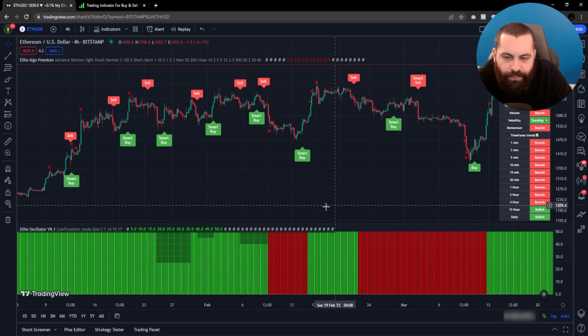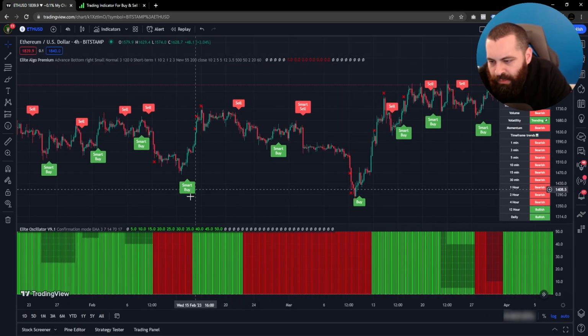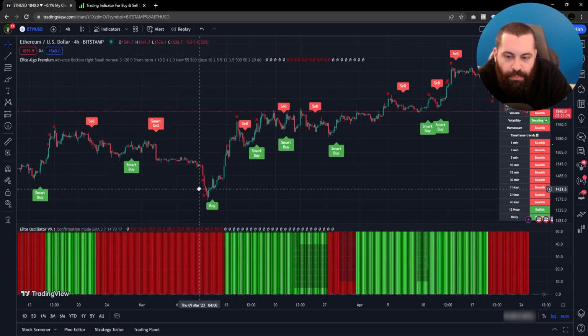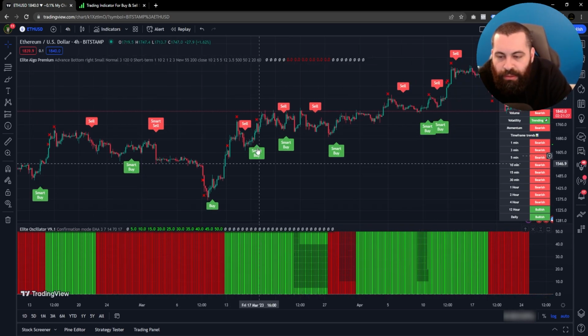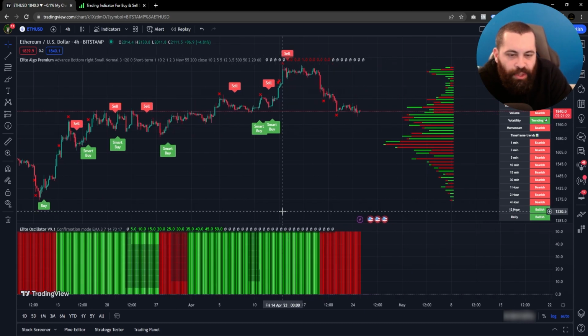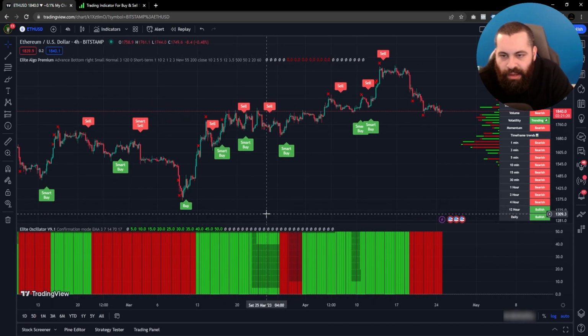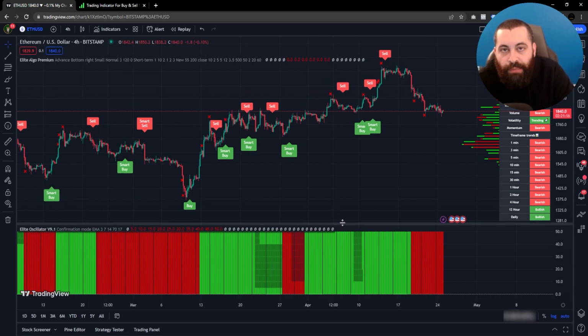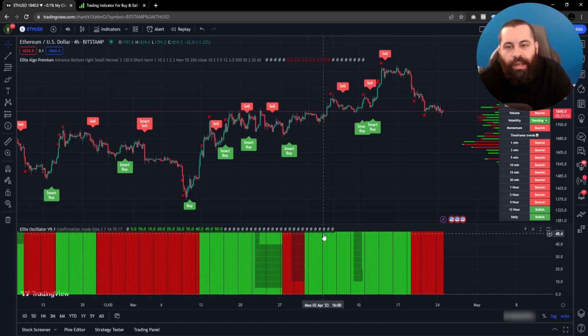And then over here, this one was a little bit off, and this one was a little bit off, but as we get closer here, this one is showing green, smart buy, smart buy. So just, guys, take this stuff with a grain of salt, but definitely compare all the other tools so that you can see what is going to be a solid buy or solid sell for you.